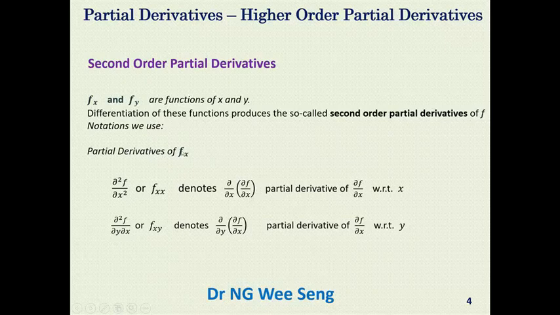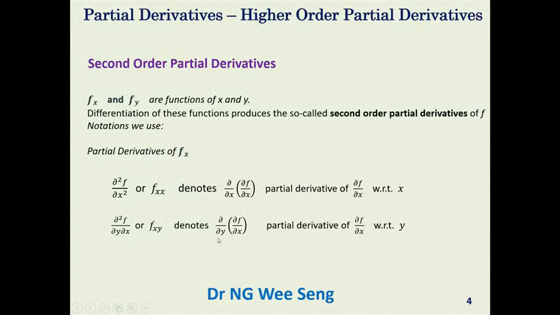If you differentiate the partial derivative of f with respect to x one more time with respect to x, you will get d squared f dx squared. If you do it with respect to y, you will get d squared f over dy dx. Exercise caution when you write dy dx. Over here, it's understood that you do x first, then y. However, if you write it the other way, then fxy means you differentiate with respect to x, followed by y.